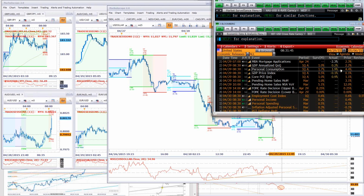Again, seasonally speaking, the first quarter has typically been a weaker growth period for the United States. Keep in mind, this is the advanced read, so again, we'll see this revised, I'm sure, next month. But as it stands, I'm sure you're going to see all those excuses for seasonality effects start to come out.